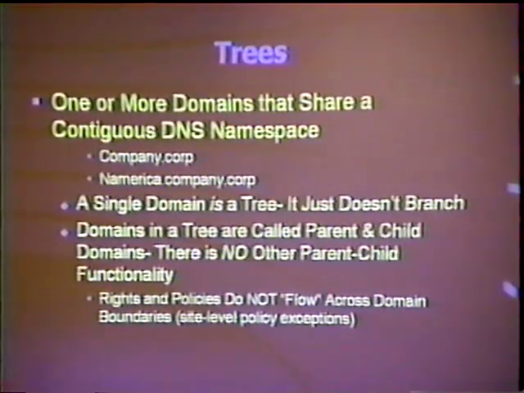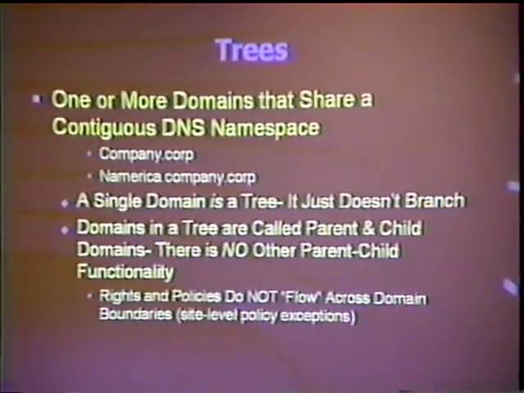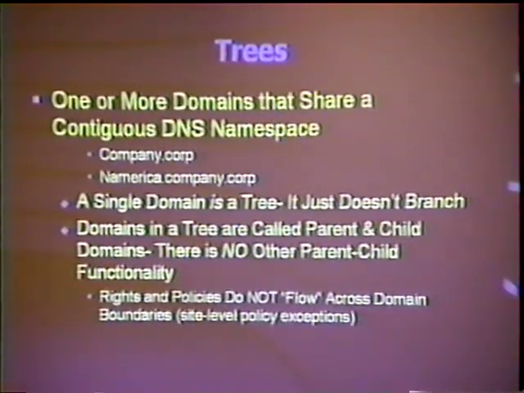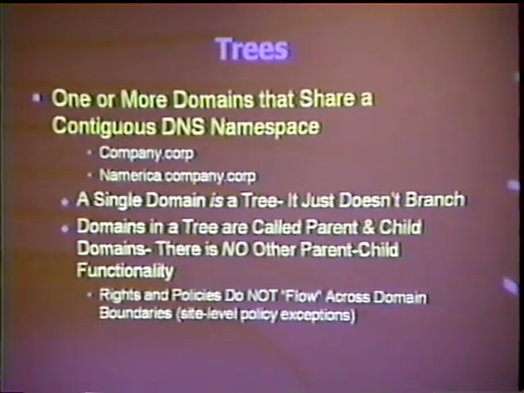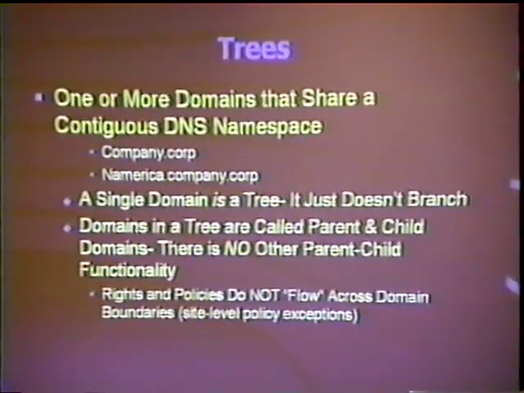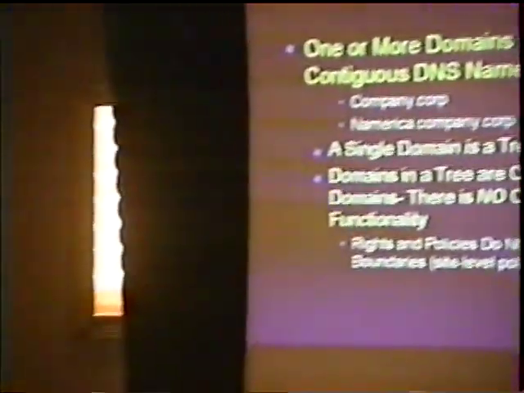Domains in a tree are referred to as parent and child domains. The reality, however, is that's as far as the parent-child relationship goes. There is no inherent parent functionality between a domain that's higher up in the tree than another domain. Domain admins for the tree root don't have any power in the child domains. People commonly think that they do. The reality is they don't. If you're a child domain, you and I could be separate domain trees and have the exact same functionality. Now, where you will see cross-domain functionality is when you're talking about site-level policies, which enterprise admins can implement, and some enterprise admin functionality. But for parent-child relationships between domains, it's only the namespace.